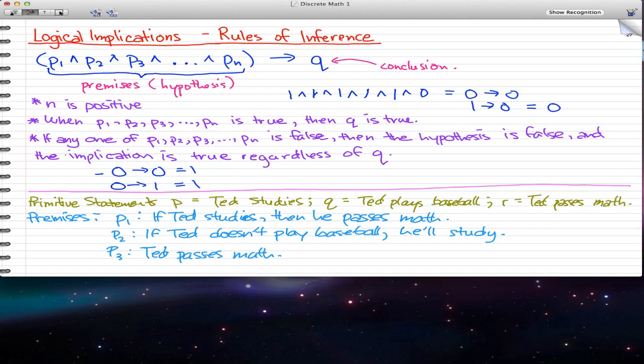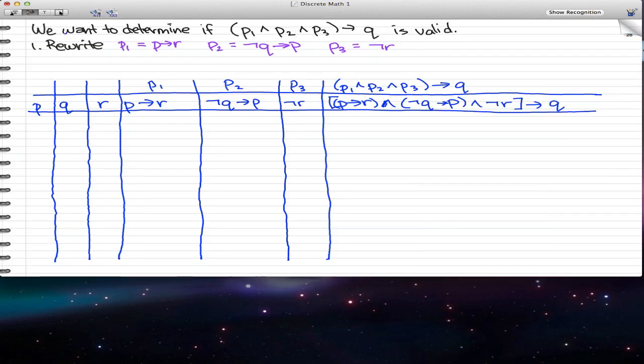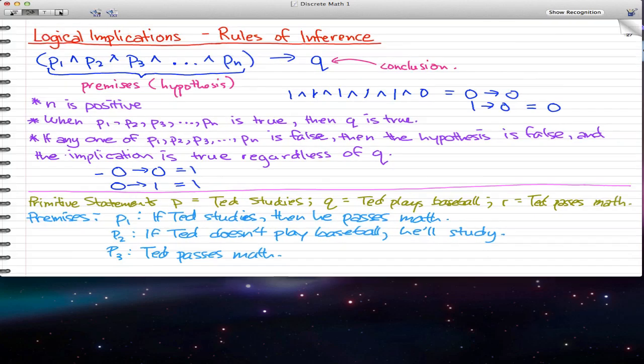So let's go on to the example. This is what we want to determine: we want to determine if P1 and P2 and P3 implies Q is valid. So what we do is we rewrite our P1 statement in the form of P and R. P1 is if Ted studies, then he passes math.